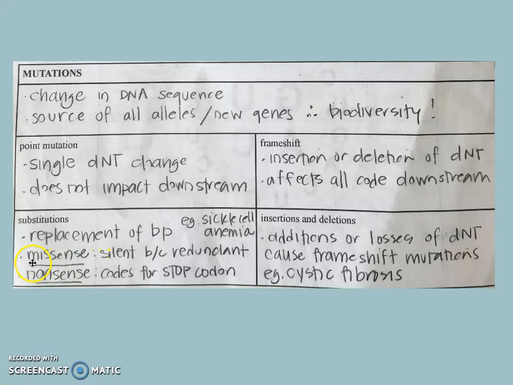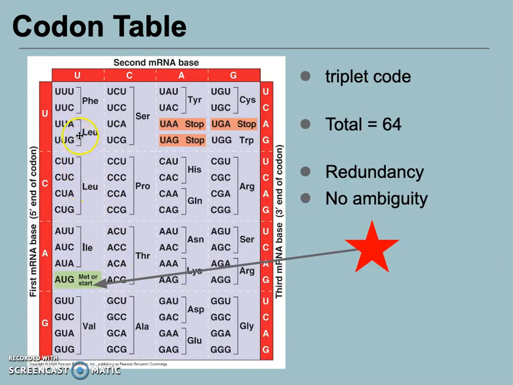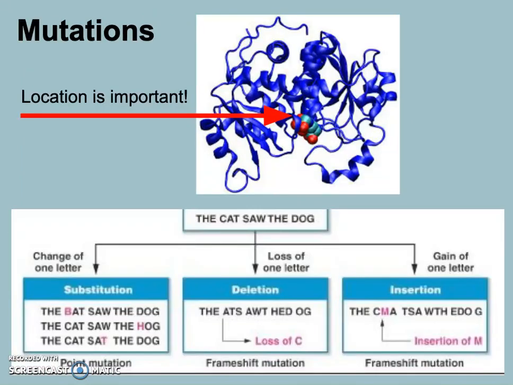So types of mutations are things like missense or nonsense. A silent mutation means there's a change in DNA, but there's no change in amino acid sequence, and that's because of the redundancy in the code. Some of those three-letter codons can code for the same amino acid. If we look up here in the codon table, in this particular triplet code, if you have a U that is substituted for a C at a point mutation, you still get phenylalanine. So it's a silent mutation, and that silent mutation doesn't make a difference.